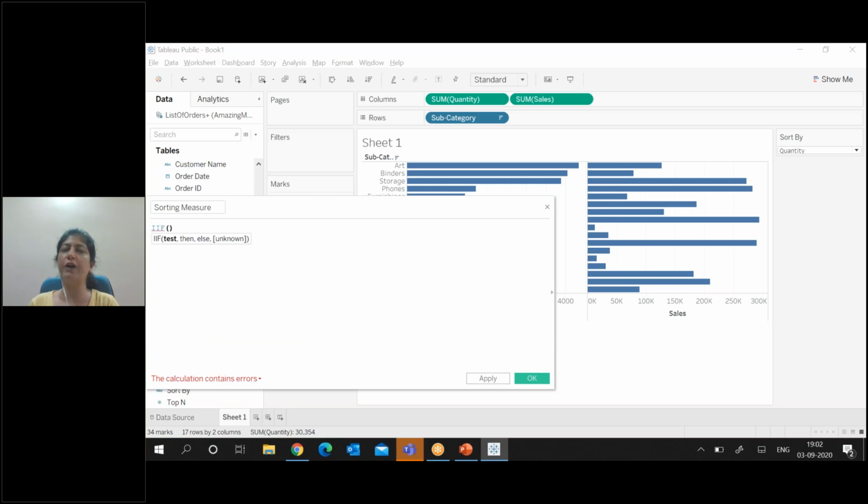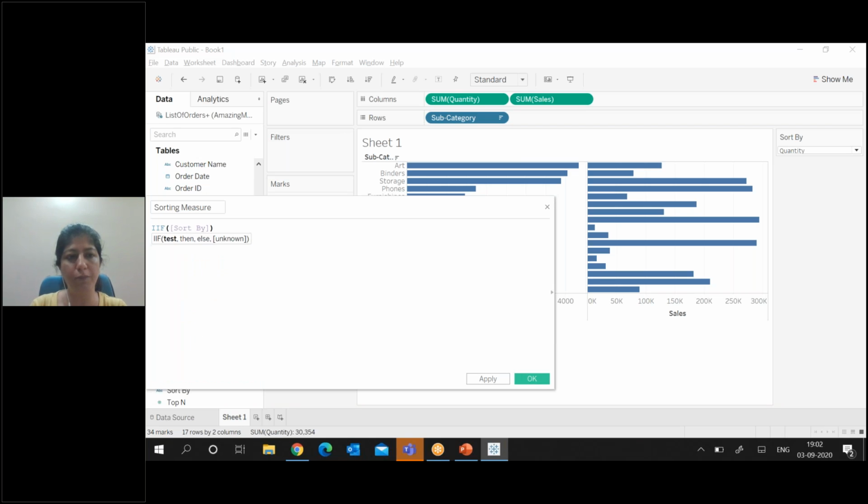Now, IIF is a function. We used case yesterday, we used if yesterday. And what is this IIF? IIF has a very similar structure to our Excel if. It's got a logical test, a value if true, and a value if false. So if I don't have multiple conditions and don't wish to write an if function or a case, I can simply write an IIF. In IIF, I write the test.